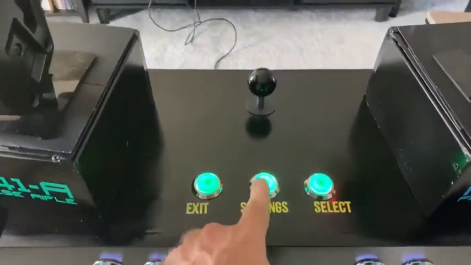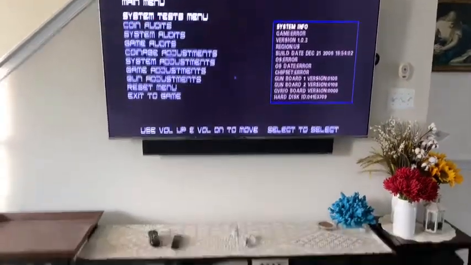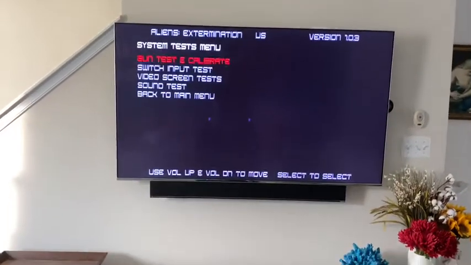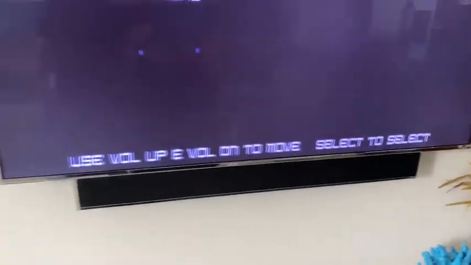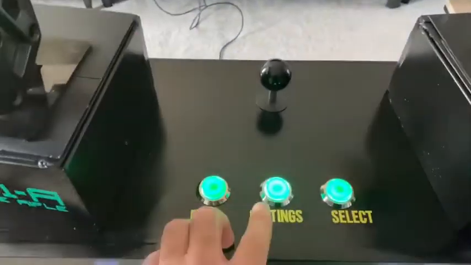Now, as for the calibration, as you saw in the video, if I click settings, it's going to take me into the test menu for the game, where I can go up and down with the regular joystick and hit select to choose what I want. Now, if you look close, it's telling you use volume up and volume down to move, and select, of course, is to select. So the trick is figuring out what buttons to map to make your select up, down.